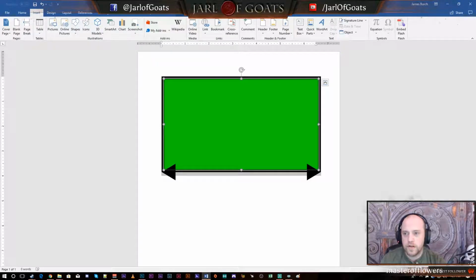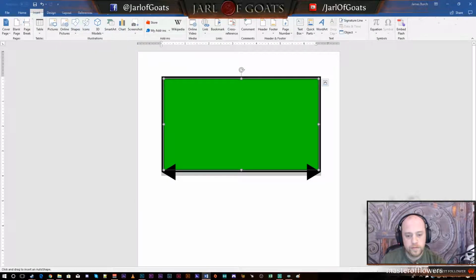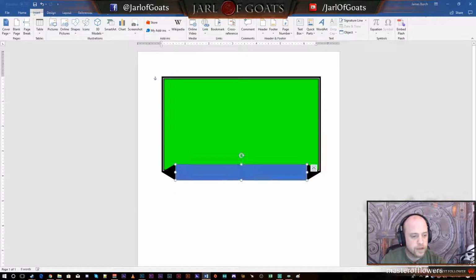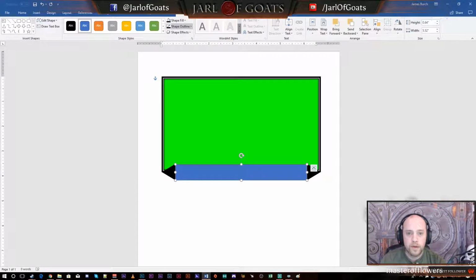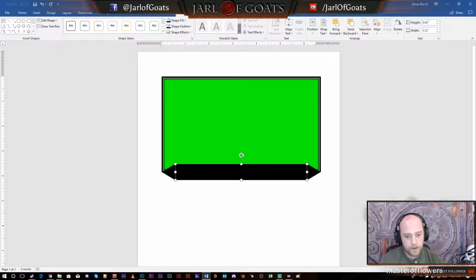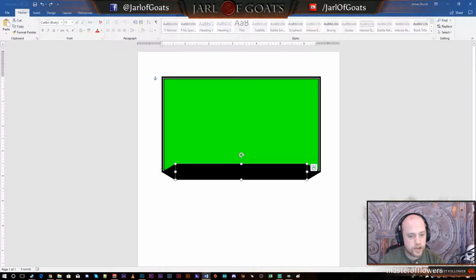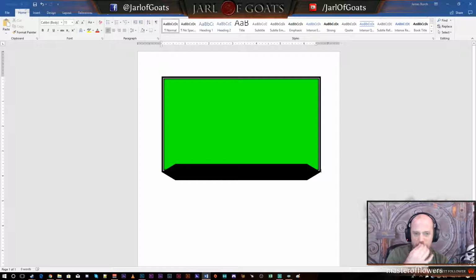Then I'm going to go to Insert, and I'm going to go Shapes, pick the rectangle, and I want the rectangle. Don't hold Shift because it'll draw a square. Like that. Really quick, do the Shape Fill, Shape Outline. There we go. It needs to go up. That's pretty flush. And it also needs to go a little wider down. It's going to take some playing around with, but I think that's pretty good.